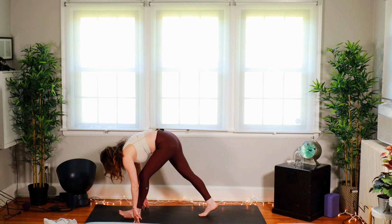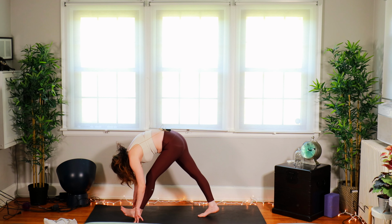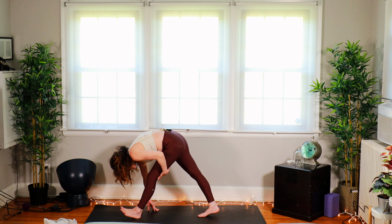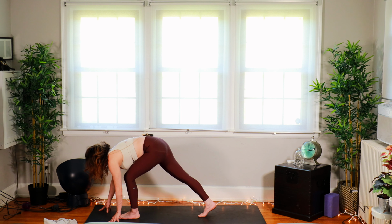Step your right foot a little bit closer. Lift your back heel and come to your heel here. Surrender, blocks are wonderful, guys. If you can bring your hands back, bring your hands back and just surrender here. Feel the length in the left side. Letting go here for three, two. Last breath in, drop your head down. Last breath out, walk forward.